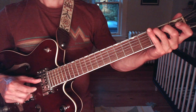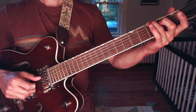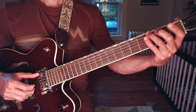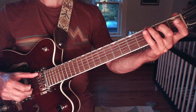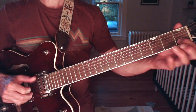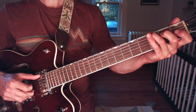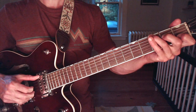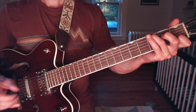Second measure: the first half is just six, two, four, three — all on just that G chord with that one finger down. The second half is six and two together. Then immediately we play the 'and' beat on the first fret of the second string — happens pretty quick. Then the thumb alone on the fourth string. So: six and two together, two alone but with the first finger down on the first fret, thumb alone on the fourth string — that's beats three and four.